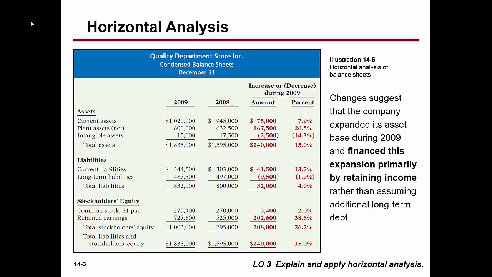Then divide that 75,000 by 945,000, the first year in this example, 2008. Well, did you get 7.9% roughly? Yeah. Right? Okay. There, you just did a horizontal analysis. All we're doing is comparing one year to the next and seeing what the change was between those years, didn't we? Doing that horizontal analysis. There's no need that someone else has to explain it to you if you had a calculator and you piped the numbers in.